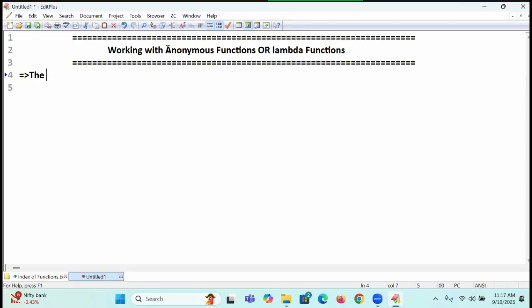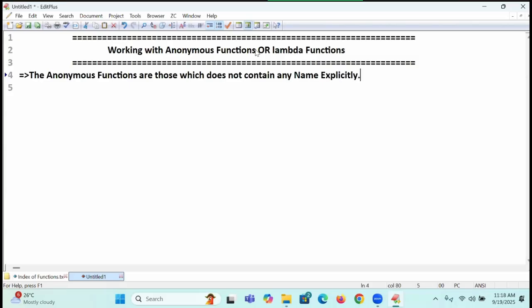So I'm going to write it. Anonymous functions are those which do not contain any name explicitly.